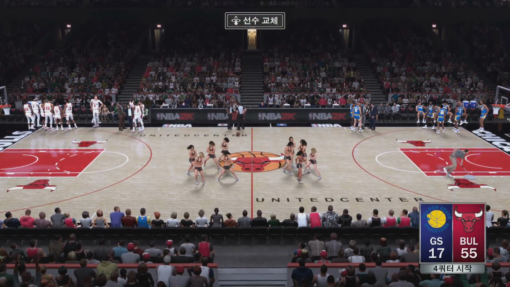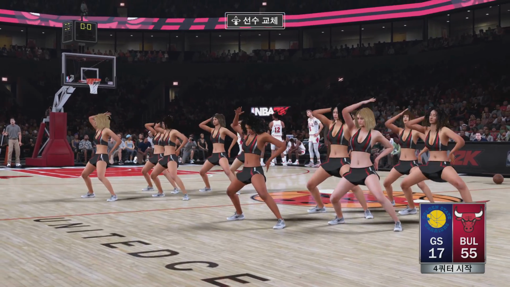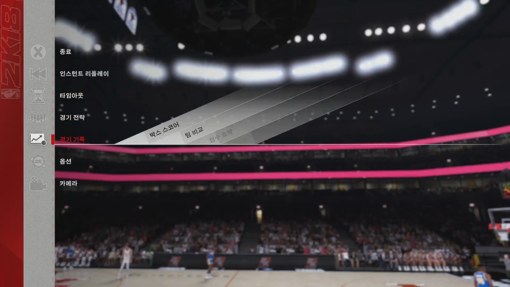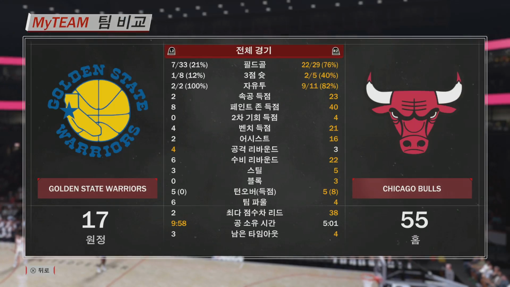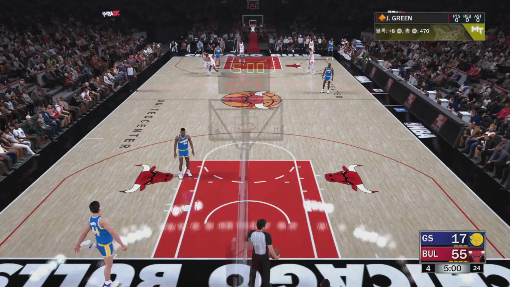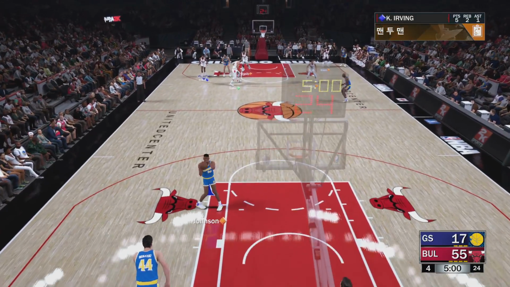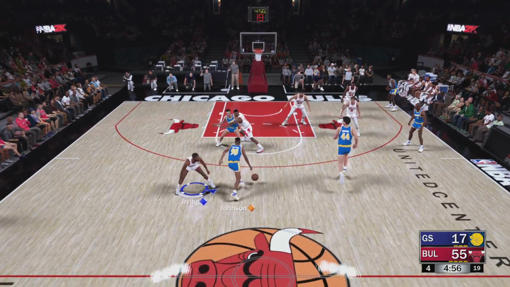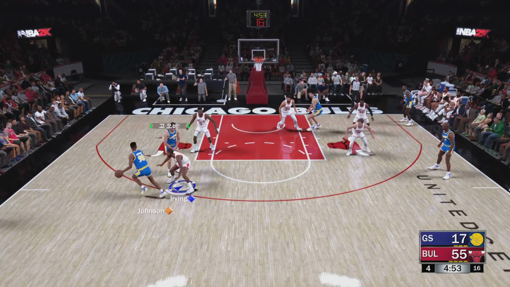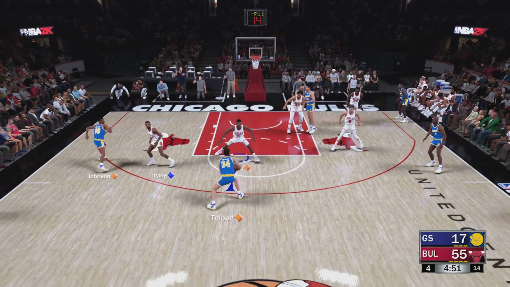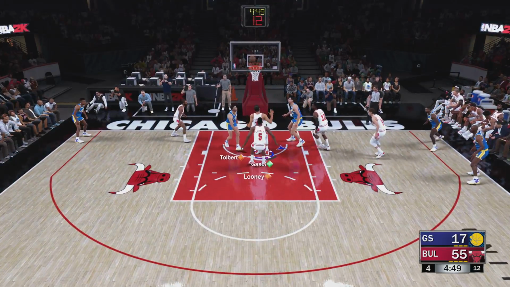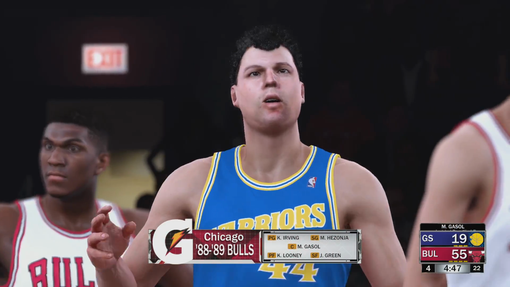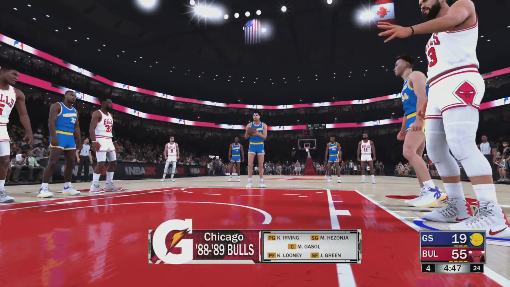And we welcome you back as we get going here in the fourth quarter. The final quarter of play can change everything. And here is Johnson. A moment now to reset the lineups, brought to us by Gatorade. All fueled up here for the fourth quarter. So the Bulls' five right now. We've got Irving, Looney out there with Marc Gasol. And it's Green, and it's Hezonja in at the 2 spot.